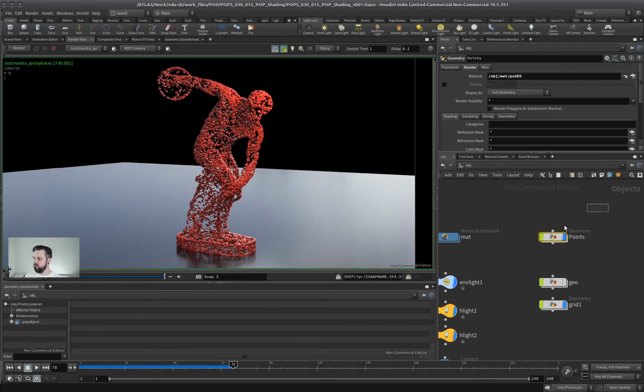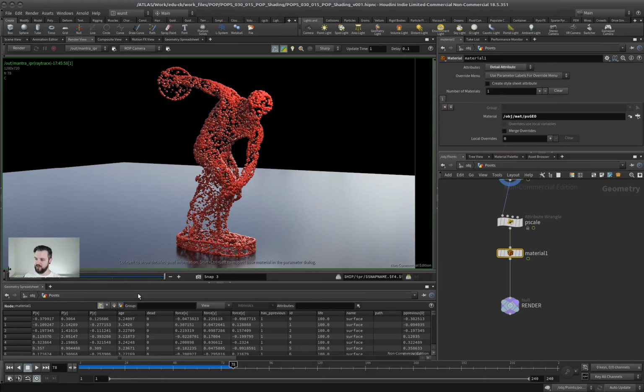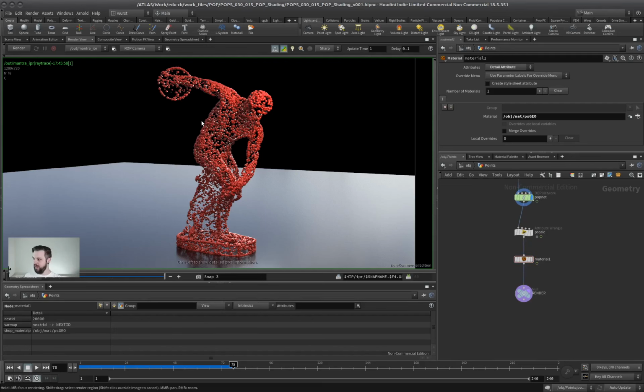This is a technique you can do. I personally still don't like it because I find this not very elegant and hard to read, because I like to read everything that happens on the sub level. So I want this to work with a material node. And the way you make this work is actually in the end the same, because the third option we have is setting it to detail. And that just means, as you know, we set the shop material path on basically everything in this stream, and not just particular points or primitives, but everything in the stream. And this actually works as well.